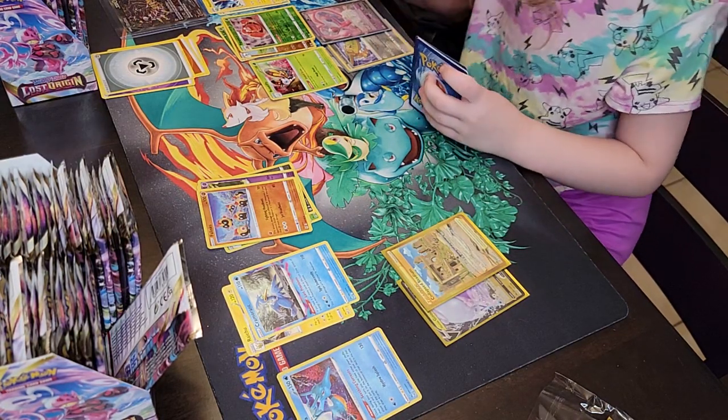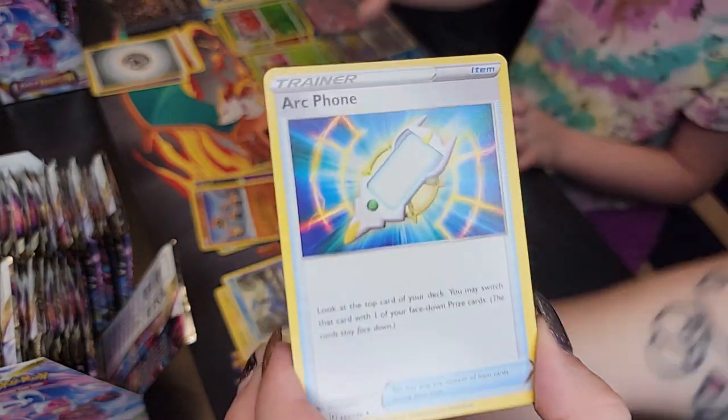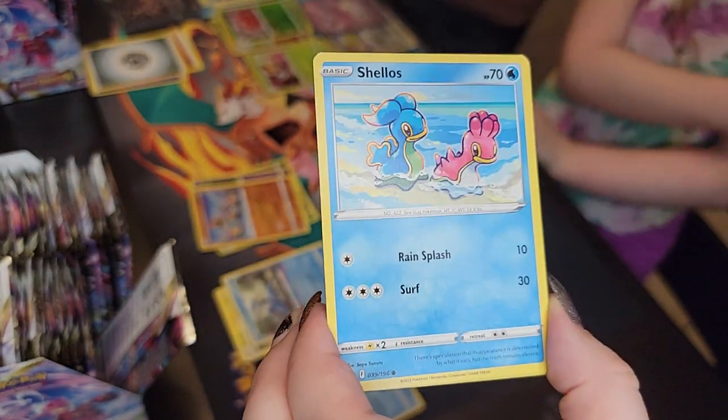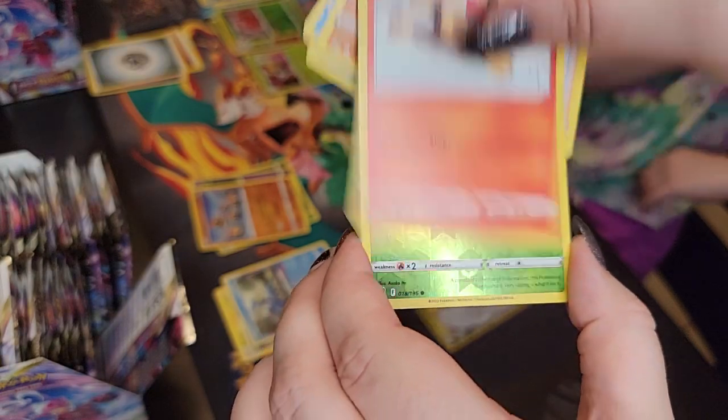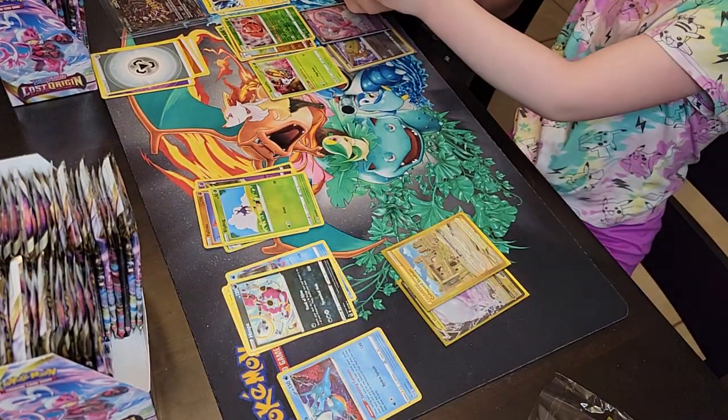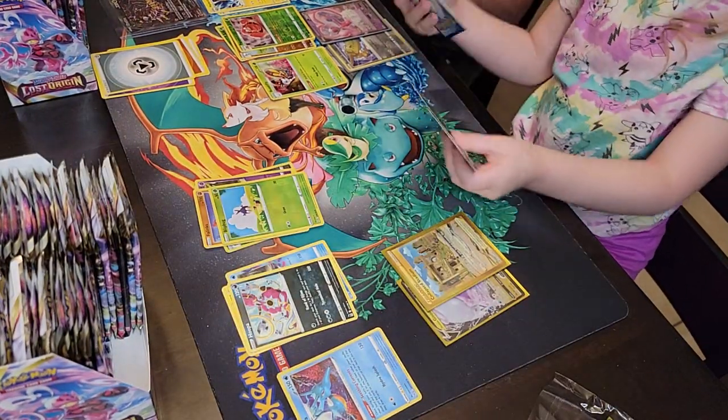Which I need it. We got energy. What? Misfortune. Horsey. Shellos. Splitleo. A reverse split bug. Nope. And a Hoopa. Non-holo.